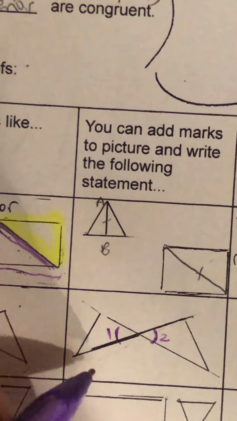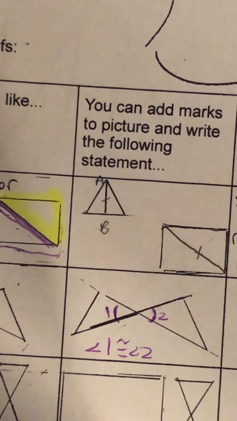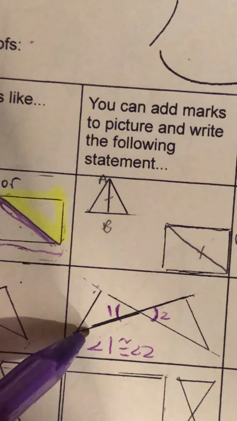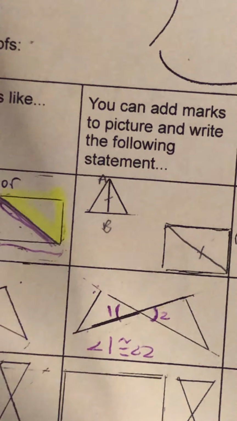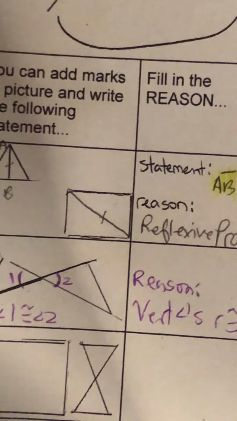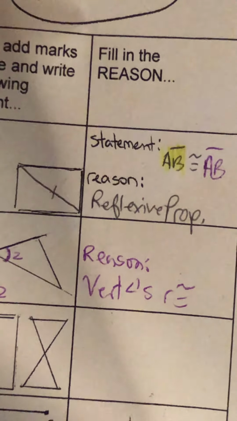You could either put numbers in there and say angle 1 is congruent to angle 2, or you can use 3 letters. A lot of the time we use 3 letters. So if there were 3 letters here, you would say angle ABC, maybe in triangle DBF. So that's the kind of statements you would write. And the reason would be here, vertical angles are congruent. That's what you would write on the right side in your proof. So we've used that before, we just haven't written the explanation.